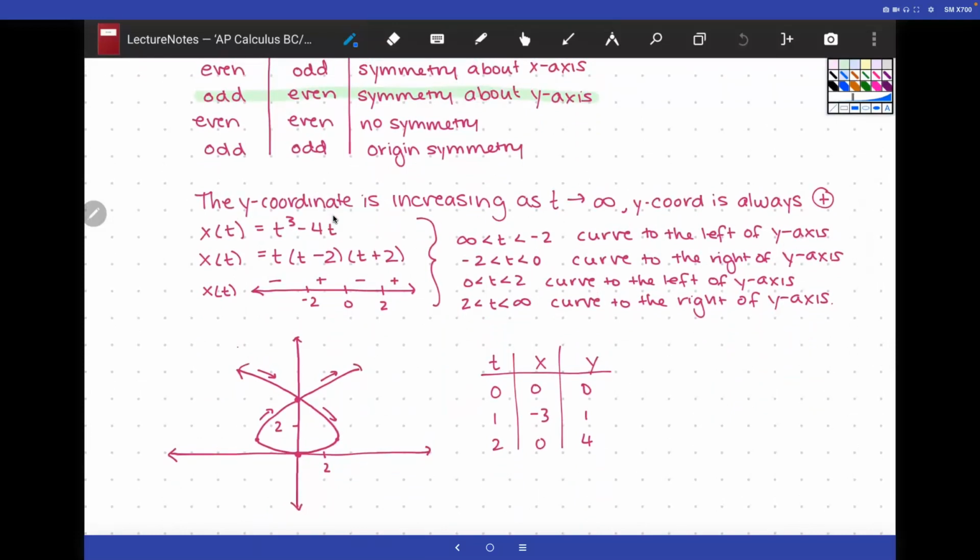Is there any particular part in there? It's just kind of this general thing to look at. So there are trends you can look at without actually having to plug in points.